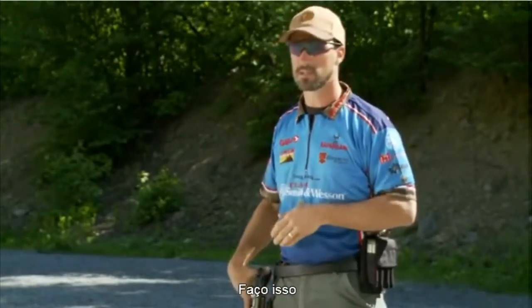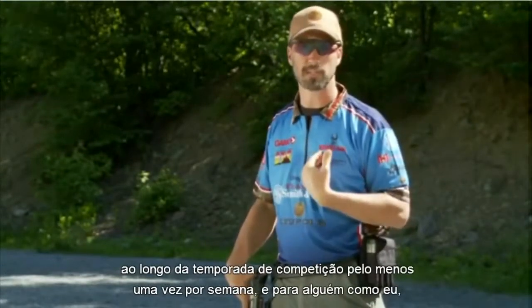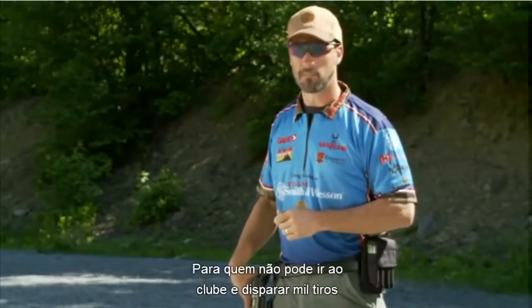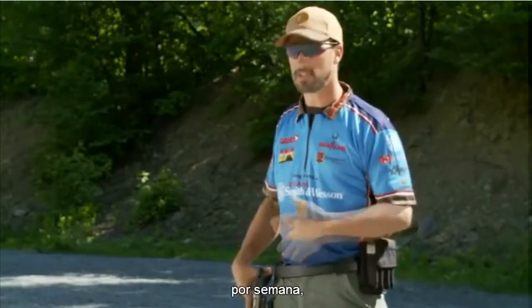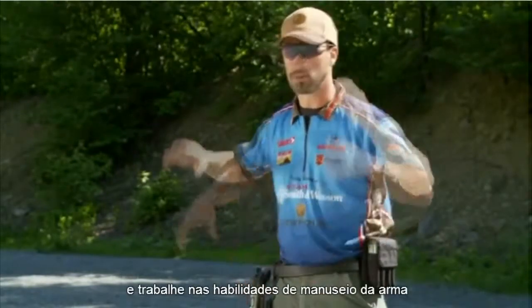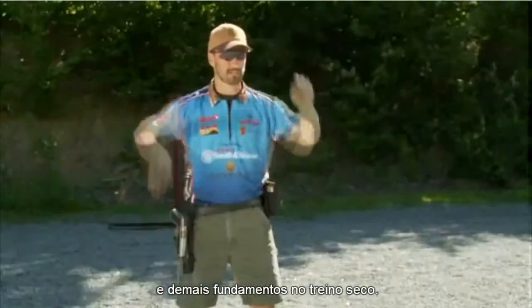Okay, and I do this through the competition season at least once a week. And for someone like myself that also shoots a lot, that's quite a lot. For the person who cannot go to the range and shoot 1,000 rounds a week, I suggest you take 10 minutes every day, every other day, and just work on your gun handling skills and fundamentals doing the dry firing.